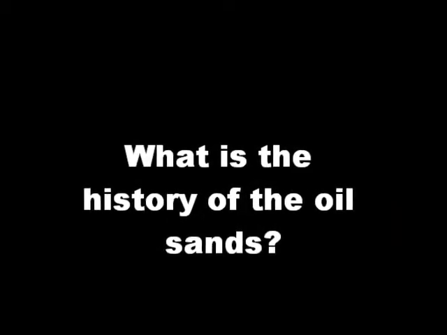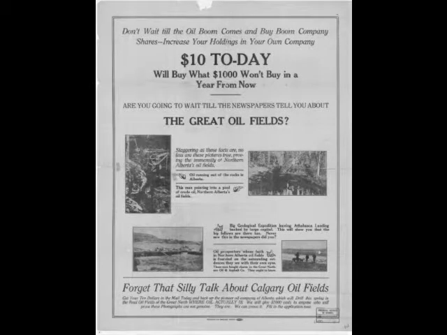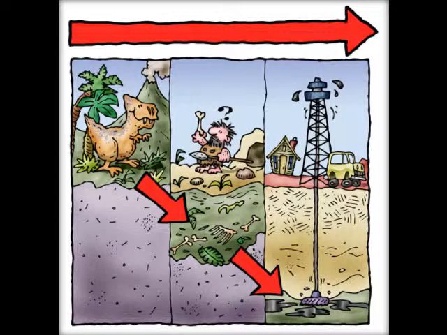What is the history of the oil sands? 100 million years ago, when dinosaurs ruled the planet Earth, Alberta was covered by a warm, shallow ocean. Billions of tiny creatures died and piled up on the sandy ocean floor, then eventually formed into bitumen. Canada's oil sands have drawn interest for more than 200 years. Historical documents date back as far as 1715 when James Knight, factor of Fort York, wrote in his journal about gum or pitch that flows out of the banks of the Athabasca River. His is the first report by a European regarding the oil sands deposits in Western Canada.